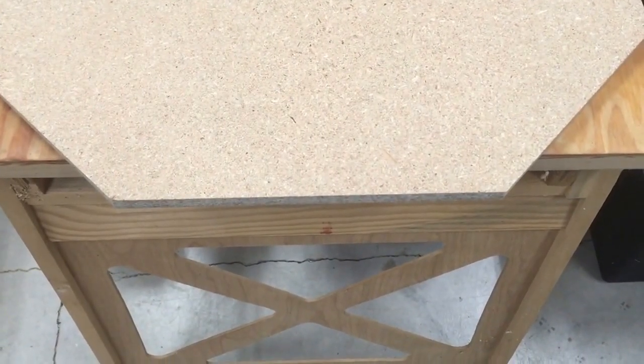Are you getting cut quality like this out of your circular saw? Let me just zoom in and you can take a look. This is in particle board, obviously, and this edge is really, really nice. Even in chipboard. It's pretty amazing.